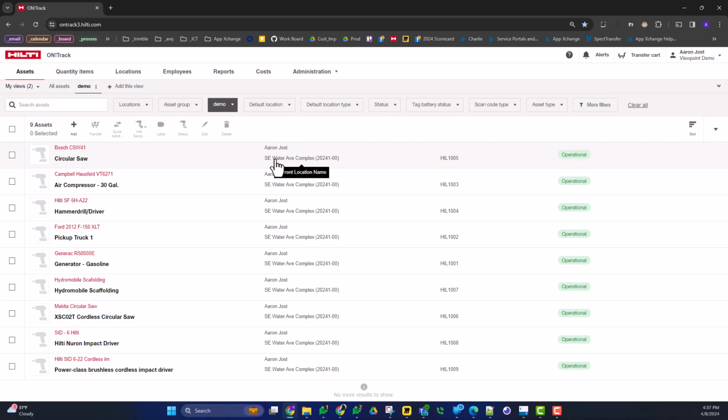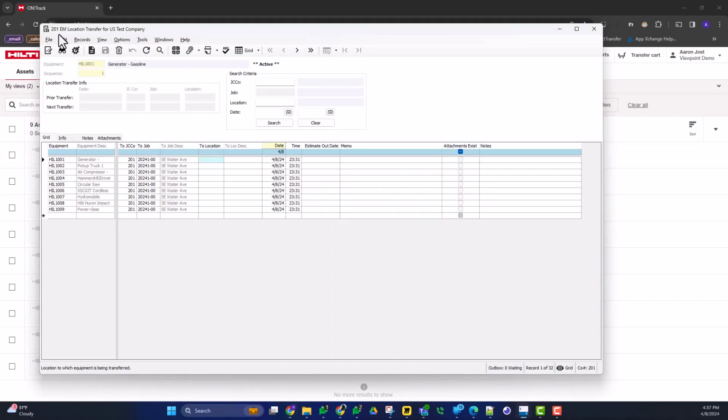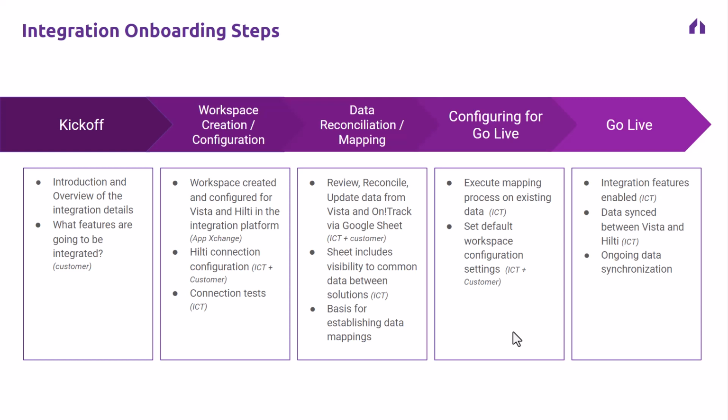And as soon as I do that, what happens in the background is we'll grab that information and we'll feed it into the EM location transfer for Vista. So here you can see those same 9 items from this job cost company were transferred to this job description. It gives you a date, it gives you a timestamp. And now as those items are out there, they will come back at some point and that information will be captured here, and then you can use that as part of the equipment utilization as it takes into job cost and the job billings.